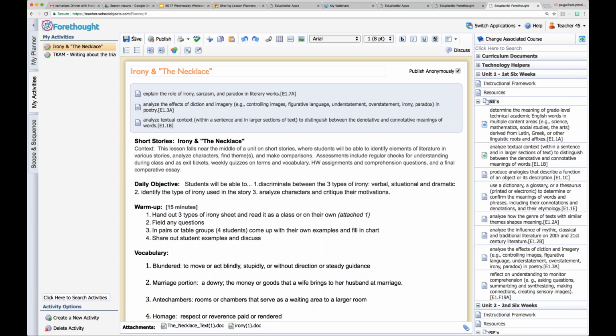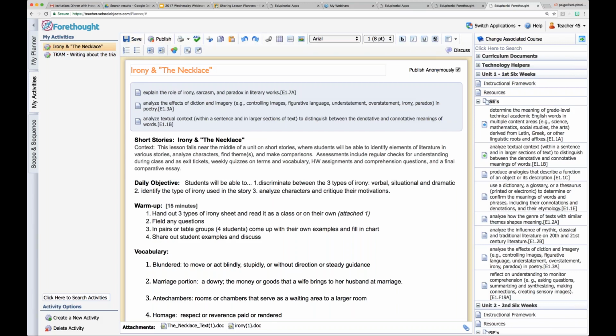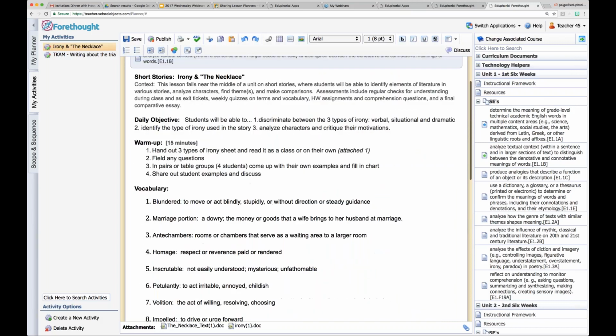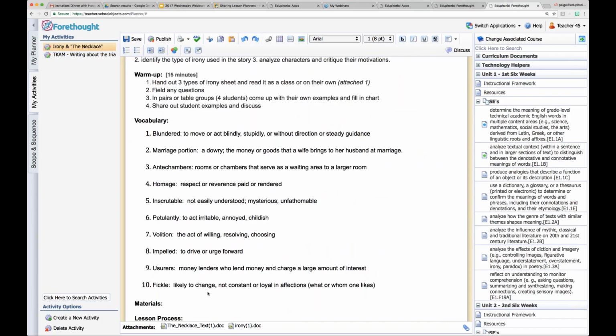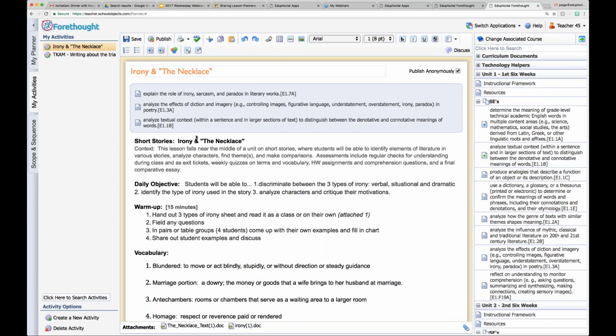So again, I would save it. I can make any changes that I want to here. If I wanted to tweak it a little bit, I could, but you'll notice it came in saved from activities with the TEKs and with the attachments. So again, that's one click to get all of those resources tied together in a way that I can find them next year. I can save it and have it for myself, and I'll show you what that looks like.